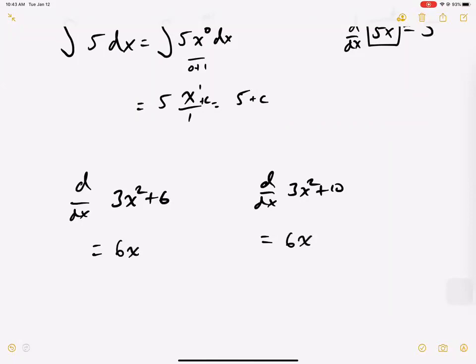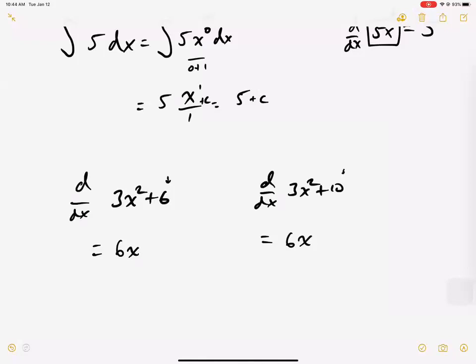Right? The derivative of the constant 6 and the constant 10 would go to 0. So whenever you take a derivative, you lose information. Now, let's talk about the derivative when it comes to a line, or what the concept of a derivative is. Remember, the idea of a derivative gives you what? If I ask you to take the derivative of something, it's a way of finding change, to find the slope.